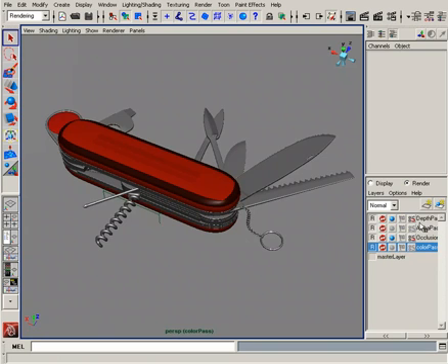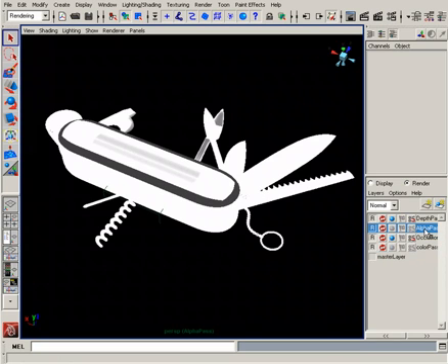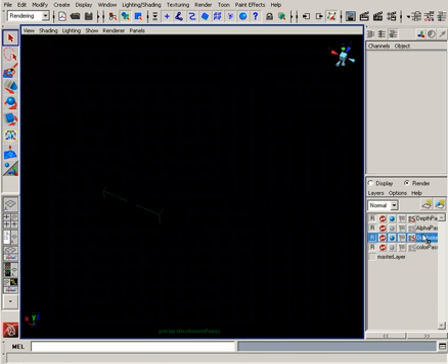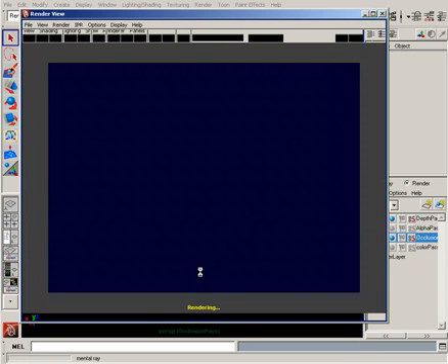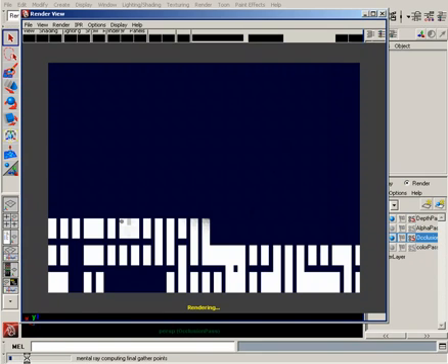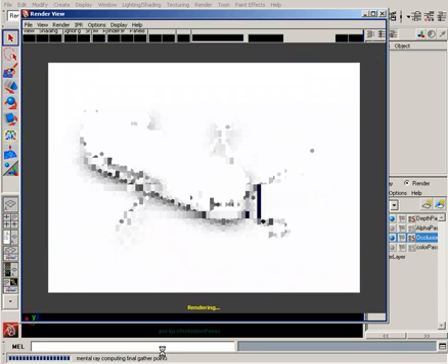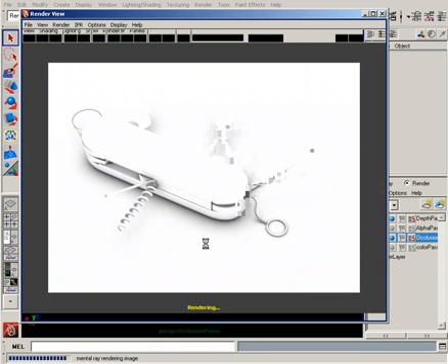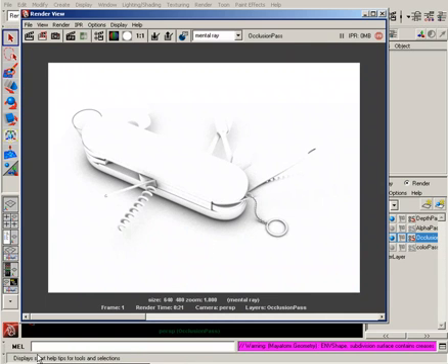So why would we need to use layer overrides, or what's a perfect example? Let's take, for example, the occlusion pass. If I take a render of the occlusion pass, you can see that in addition to the calculation itself, Maya's actually using final gather as well. This occlusion shader does not actually need final gather in order to compute its final result, so we're wasting time by using the final gather.